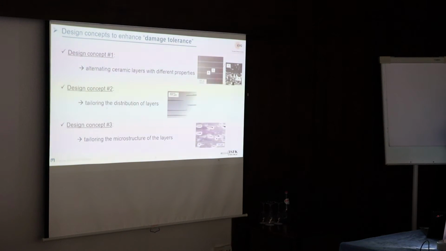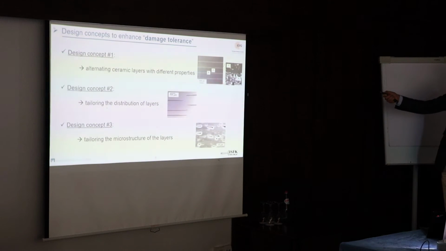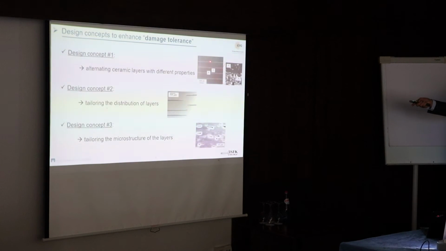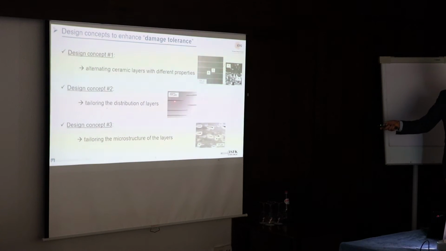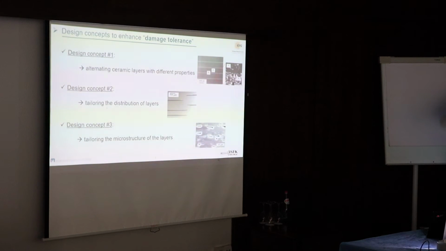We were trying to see if, just by joining layered ceramic with ceramics, we could also reach good properties. And over the years we came up with three concepts that I would like to share with you. One is alternating layers, so two different ceramic layers together with strong interfaces. Then we realized that if we change the location of the layers, we can manipulate the fracture or the regions where the fracture may occur.